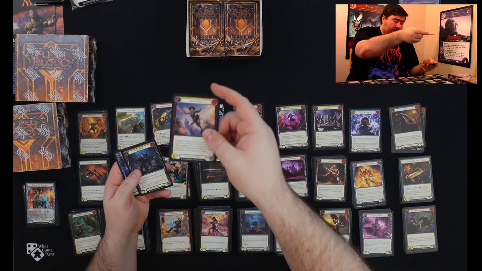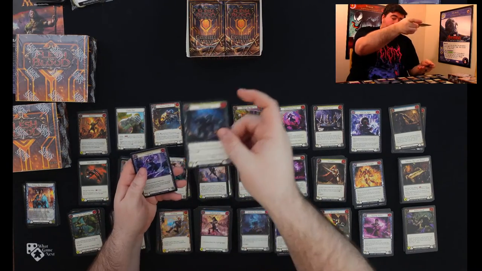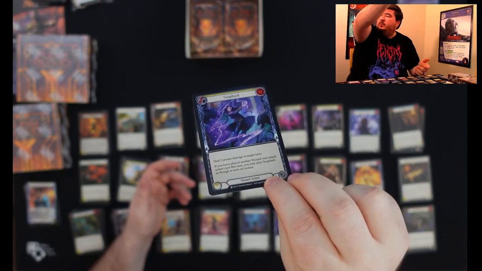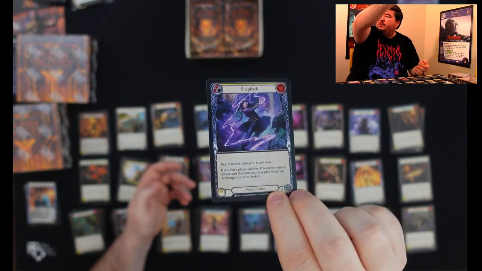Okay, so we have a crane dance, a pitfall trap, and another foil snapback with the cool art with the ether trail thing going on.